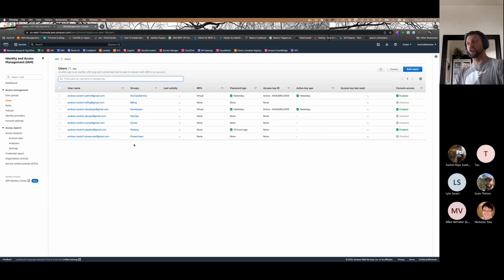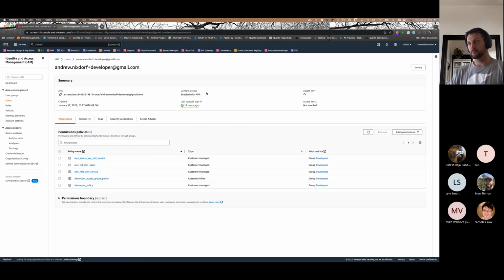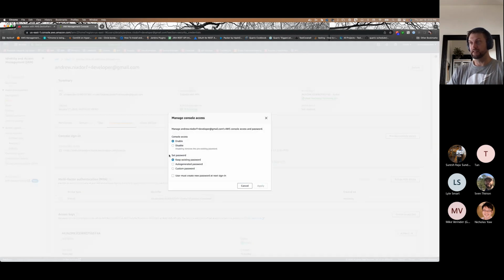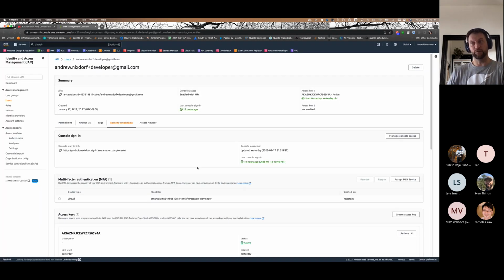Okay, now this is a secure setup here. So the way that this works is a DevOps engineer or a developer would probably primarily be assigned to somebody, right? And then from here, you would enable their console access, right? So we'd go in here to security credentials, manage console access, and you enable it right here, and you can basically send them a message or an email saying, here's your temporary password, and it'll prompt them to reset their password when they log in. So once they log in, it's locked down.